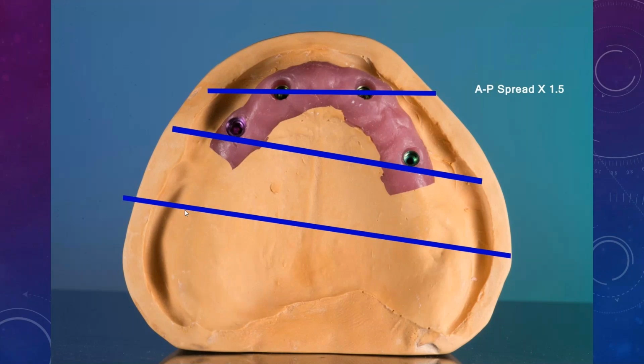But if I have a patient who's like a 90-year-old lady that's got no muscle mass and barely eats mashed potatoes, right? And she's opposing a tissue-supported denture in the mandible, then I have absolutely zero problems doing an AP spread of 1.5 or even a 2 if I need to, because I know there's not going to be a lot of forces that are going to be exerted on the opposing. So everything is very individualized, guys. You have to approach each case and you have to see what you're working with and what you're dealing with.